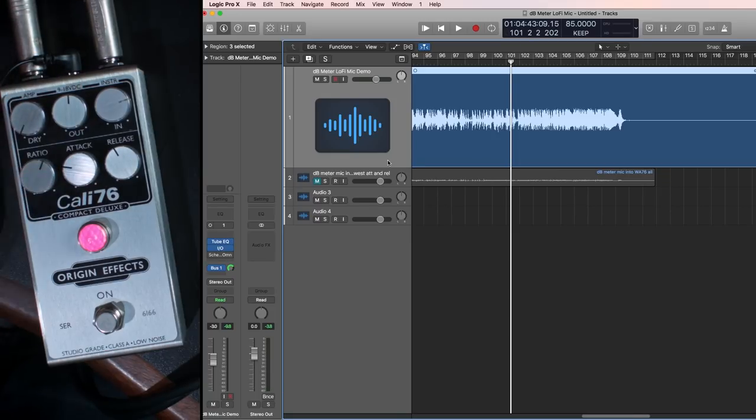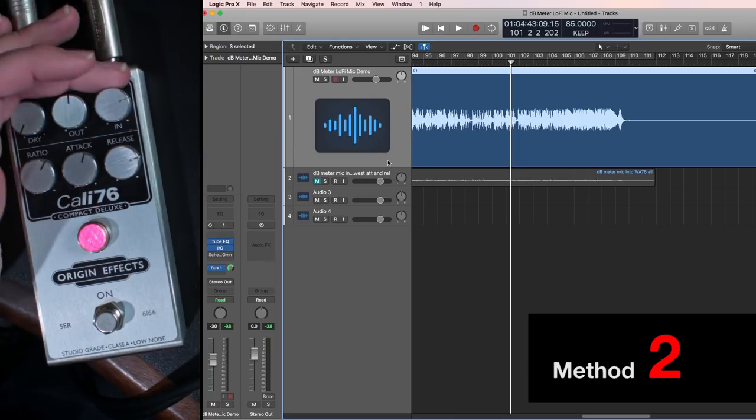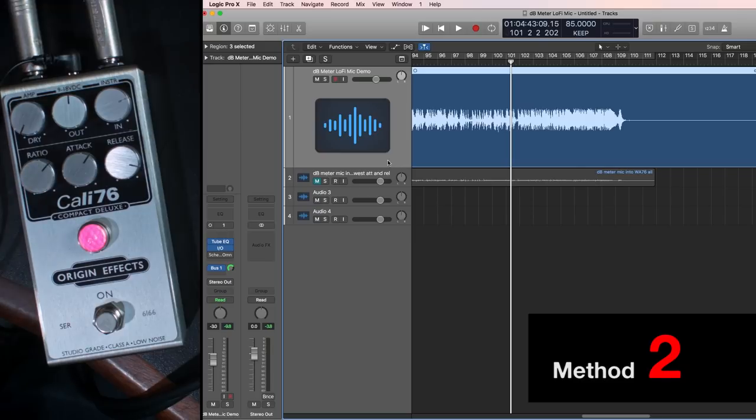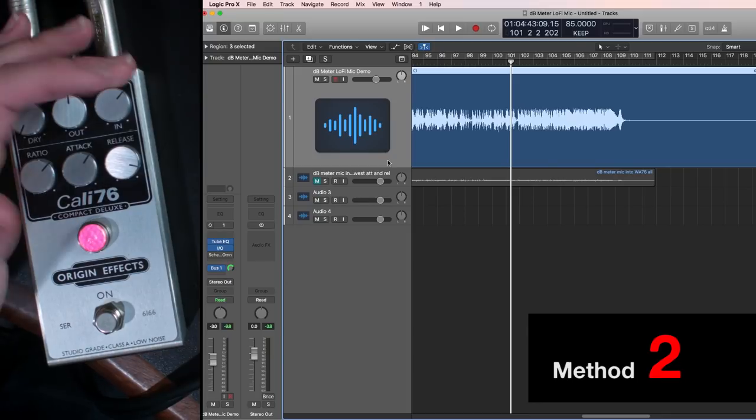Okay, so here's approach two I've been playing around with today, and it's a little bit more aggressive and crazier, which I think is pretty cool. It has a faster attack, faster release, higher ratio. So it breathes, it kind of clings to the sound, right? And here's what this sounds like.